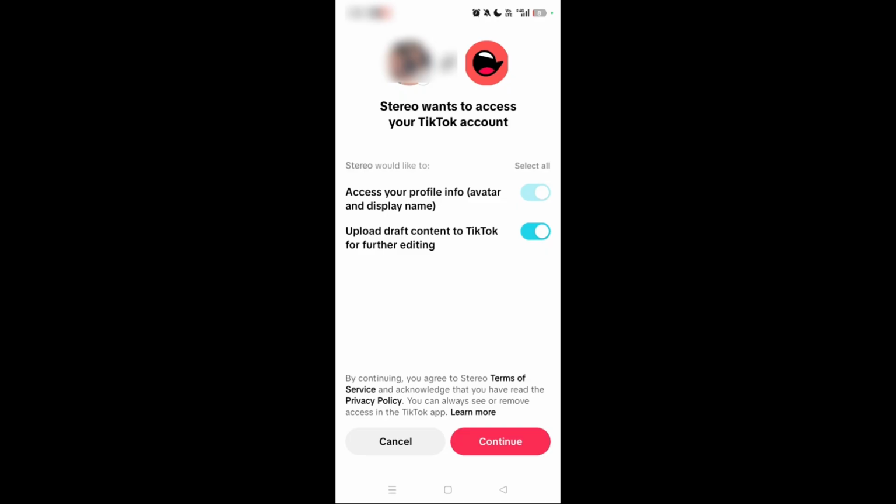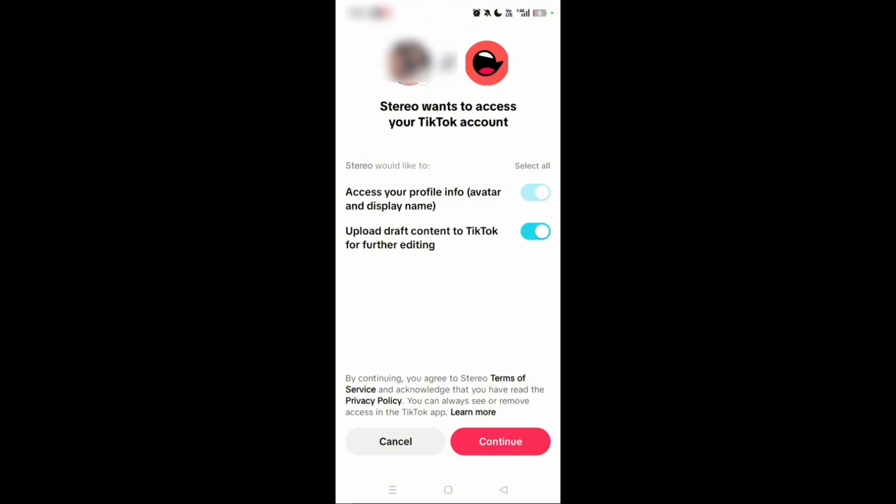After reading it, right there you can look at the terms of privacy and privacy content. Then there you go. Or you can just turn it off, and there you go. Click allow right there. So there you go. Now all you need to do is click on continue.